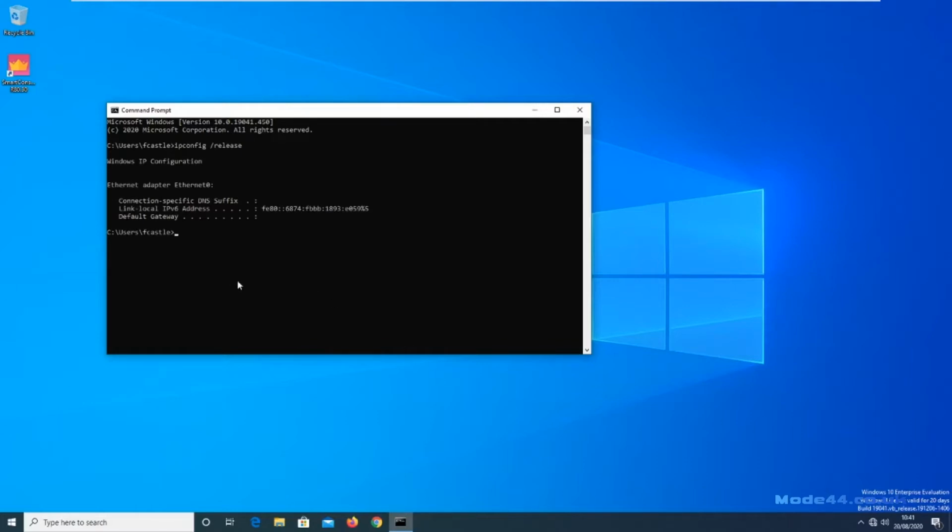So currently we have no IP address. It's got an APIPA address, automatic private IP addressing, which, as you know, Windows does, so that it can communicate on its local segment with other Windows boxes. But there's no IP configuration.